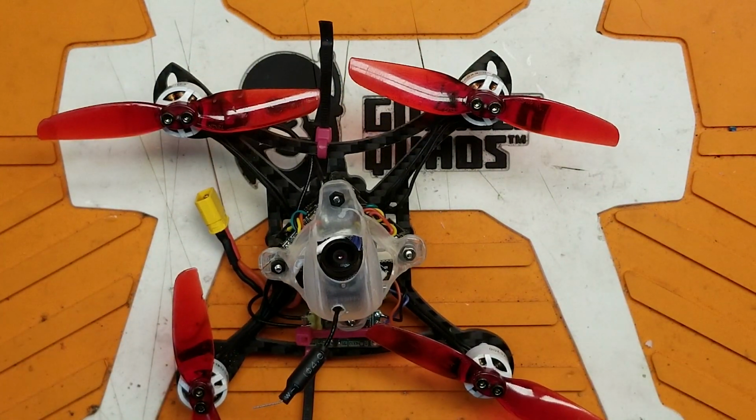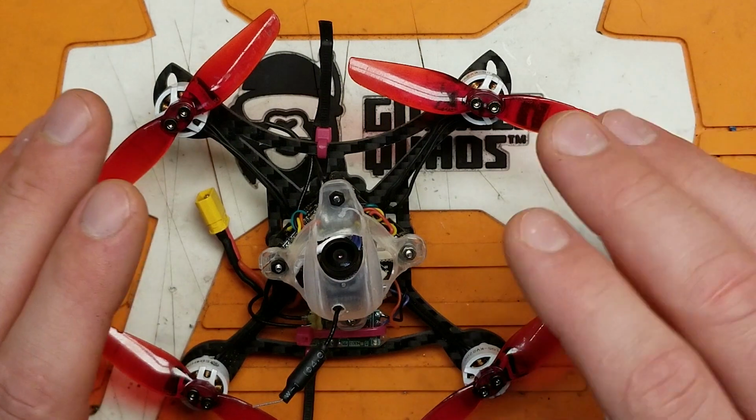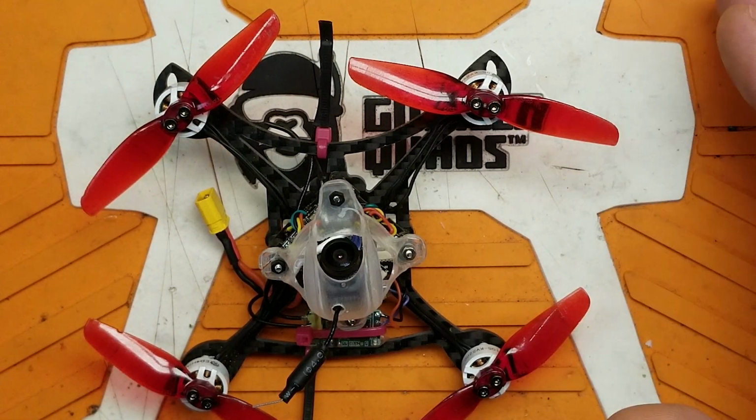Out of the box, like I said, it flies okay. I was flying it on some GMB 3S 300 milliamp HV batteries. Works pretty good. It doesn't come with an SD card for the camera, obviously.